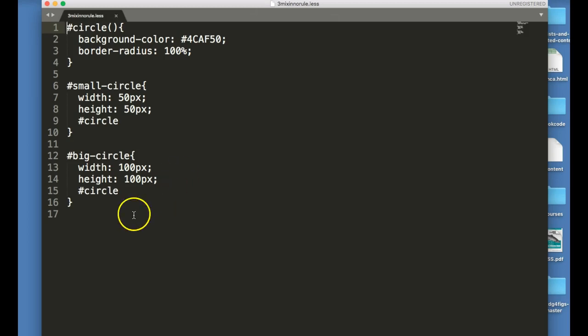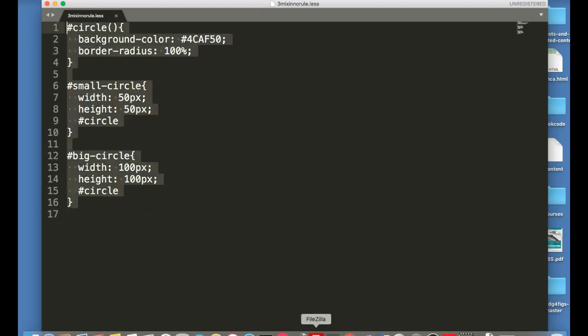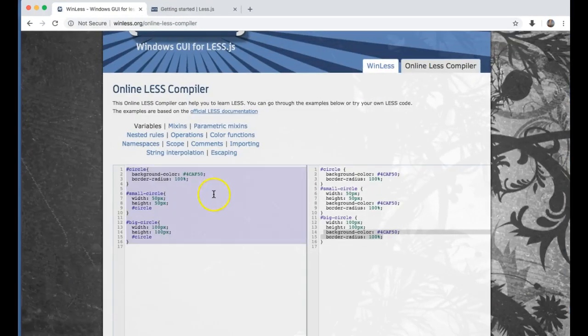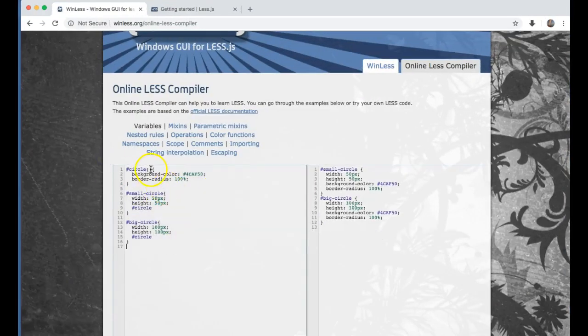Now this is number 3, which is mixin no rule. And in here, you're going to see that the only difference between this and the last one is the parentheses. And all that means is when I do this and remove the parentheses, circle appears again. So when I refresh with this, you'll see the mixin with no rule means that we're not using circle. It's just built as a supplier of properties to things that will inherit those properties. So now we've got reusable mixin with no rules, which is another fun thing.